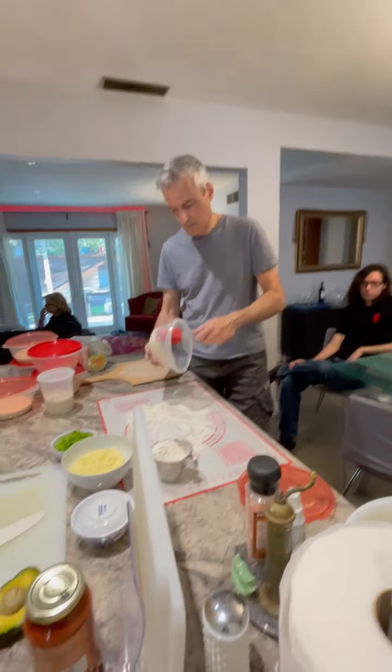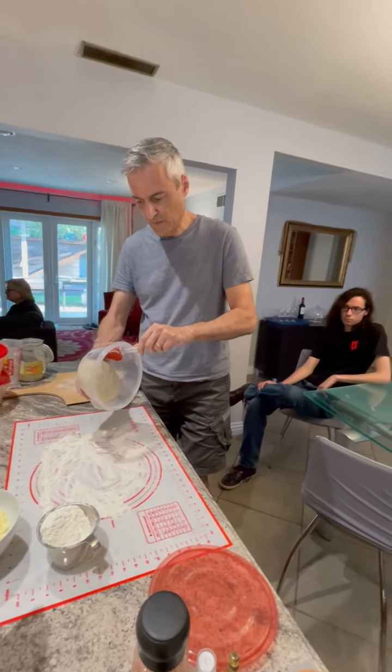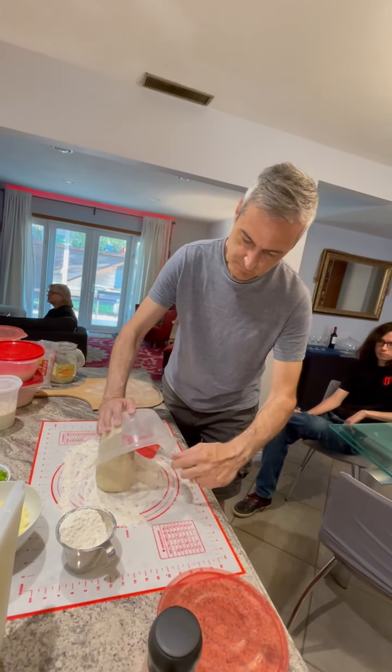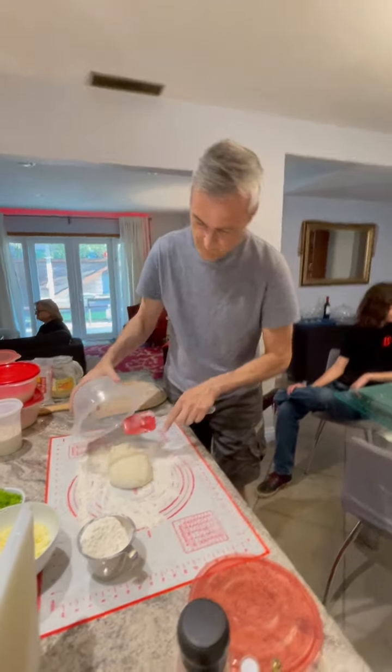So this is a dough that I started yesterday. Sourdough? Sourdough. And so I just have the silicone. It was new.